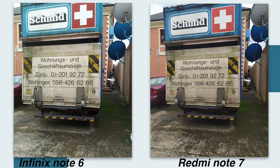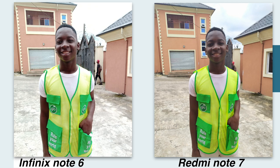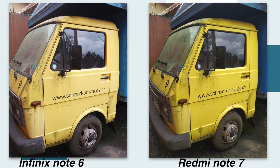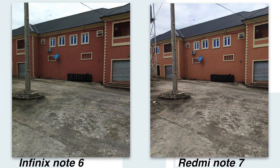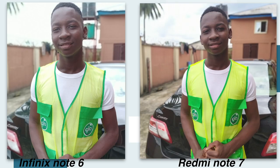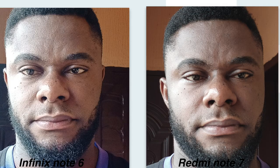I'm really impressed with the Infinix Note 6 here. The 16-megapixel camera performs very well and in some cases the images appear neck-to-neck with the Redmi Note 7. Though high dynamic range appears weaker on the Note 6, overall image quality is good. The 48-megapixel camera on the Redmi Note 7 takes sharp and detailed images, and its high dynamic range is better than the Note 6. Both phones have good edge detection on portrait shots, but the Redmi Note 7 slightly performs better due to its larger 5-megapixel depth sensor. The Redmi Note 7 lacks an ultra-wide camera, so this becomes a plus for the Infinix Note 6. On the selfie side, both phones perform very well. However, the Redmi Note 7 returns more detail and better color reproduction in selfie images, though the Note 6 isn't too far off.